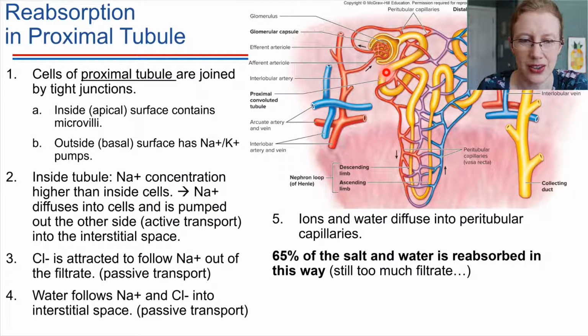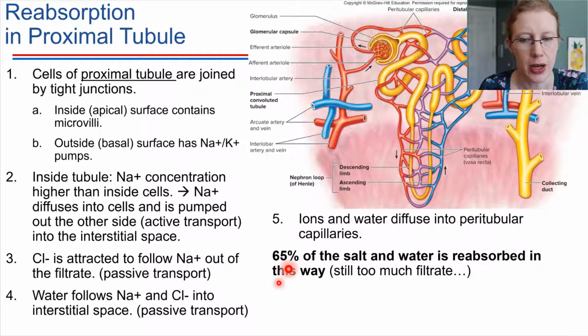Once it's inside of the cells, it will actively be pumped out of the cells, okay, to this external environment. It turns out once that happens, once sodium is transported out, chloride tends to follow it. They are oppositely charged, so chloride will follow along with it by passive transport, no energy required for that to happen. And then what we've just done is we've moved salt to this outside space, to the interstitial space. And so then there is a driving force for water to move. Water will leave the tubule into this interstitial space.